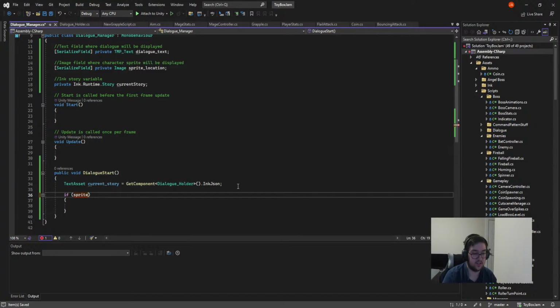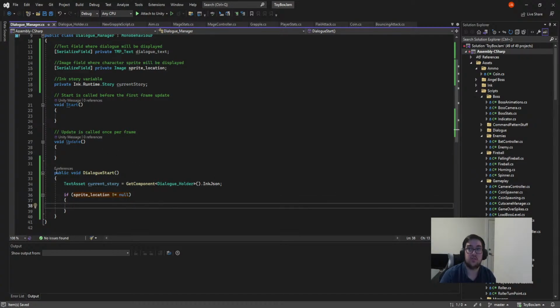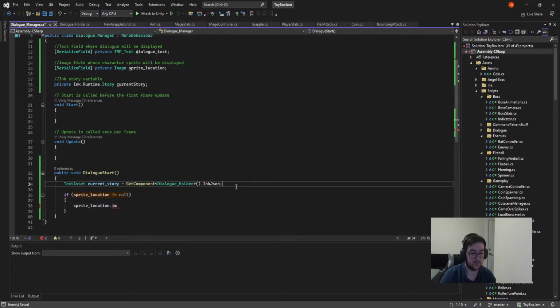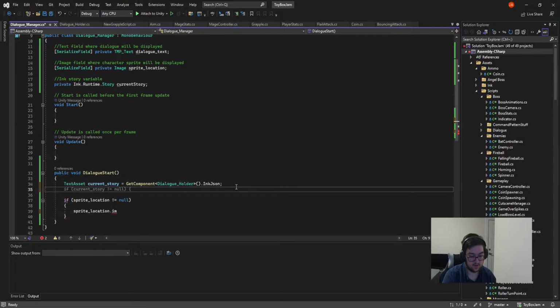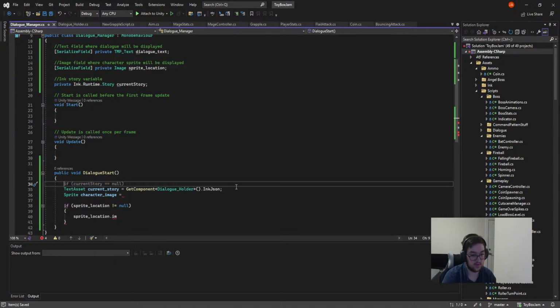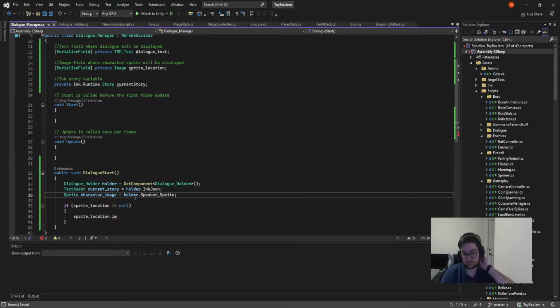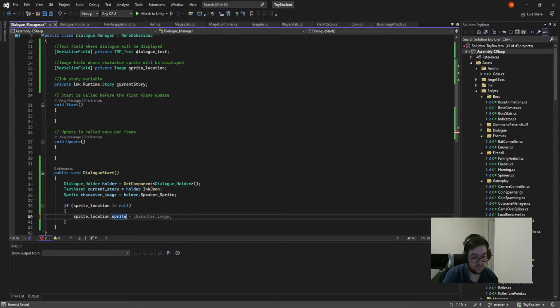So if the sprite location does not equal null, if it's not null, then we're going to go and sprite location dot... Yeah, I guess actually before we do that, the sprite character image is also equal to... I think the best way to do this is to make a dialogue holder, then get the holder's ink JSON and the holder's speaker sprite, and set the sprite equal to the character image.